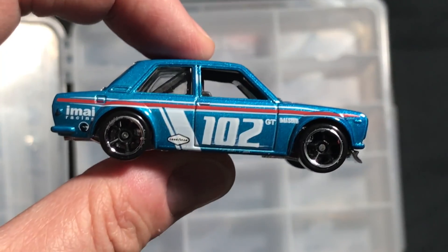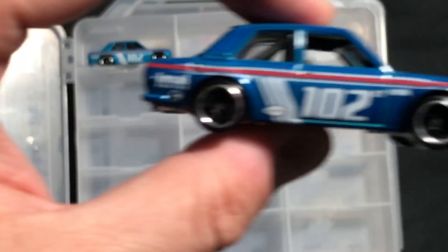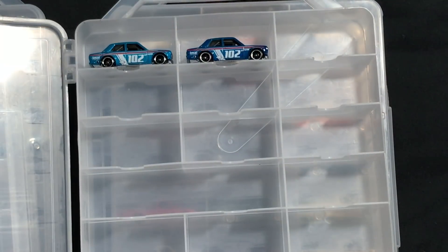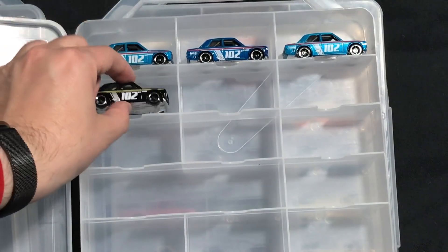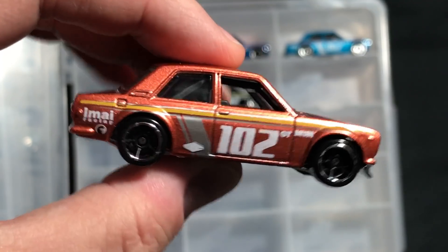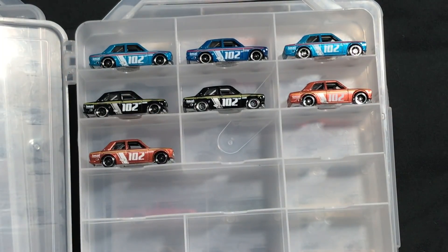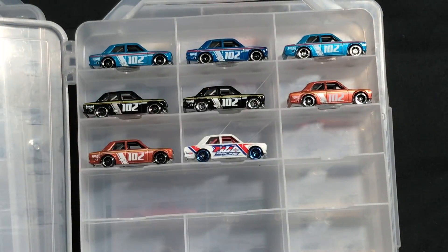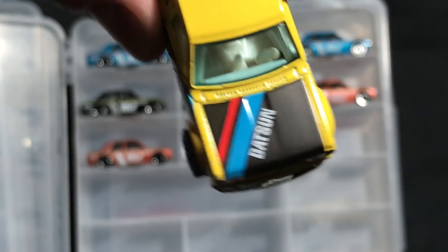Let's go with the granddaddy Datsun — the 510. There is your first release. Starts as a peg warmer and then just goes bonkers. Variation — dark, dark blue. You can see how they look different there. All-Chromo H5s. Variation. I have a pretty good 510 collection. Here is your standard black version, and then the super rare five-spoke version. And I opened everything — crazy. Transitional gray stripe — that's the same as the black stripe. You see the gray stripe right there? Because it was supposed to be a white stripe. Moving on. Mainline the next year, then the transitional hood. Just look at the blue, red, then Datsun. And then red, blue, then Datsun. So that red-blue is the standard and the top one is the transition.